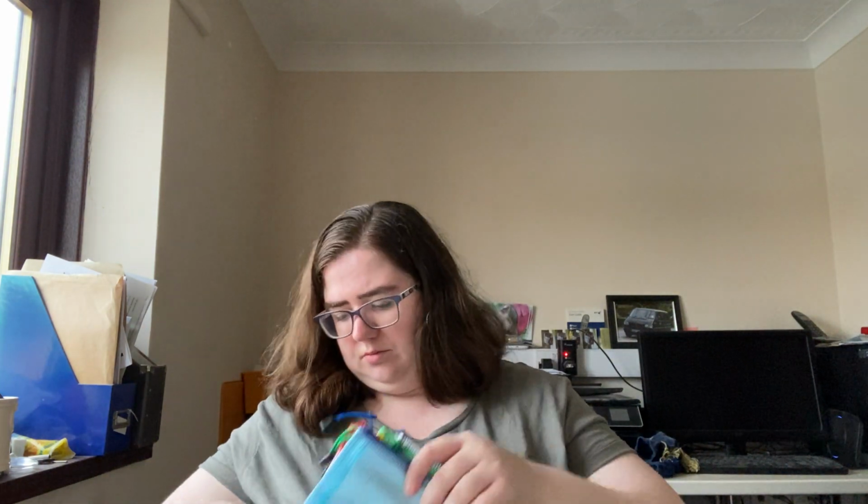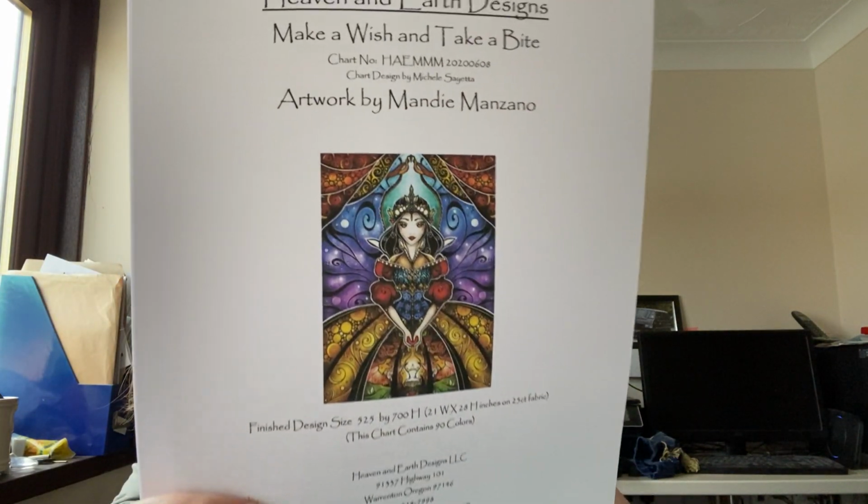We'll start with the bag. So this is still all haul. So we've got Make-A-Wish, which I like, from Heaven and Earth. I ordered some fabric from Crafty Kitten. Still waiting, and that was in May. I've emailed her again. I think a lot of people have been having problems with her. She's not replying to emails or posting updates.